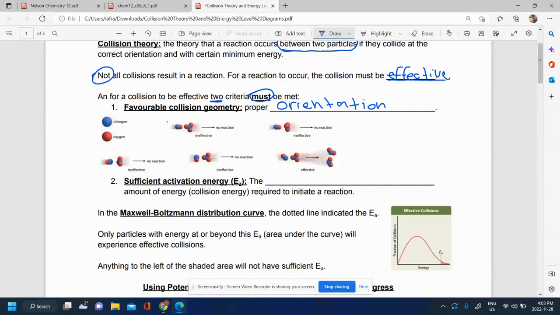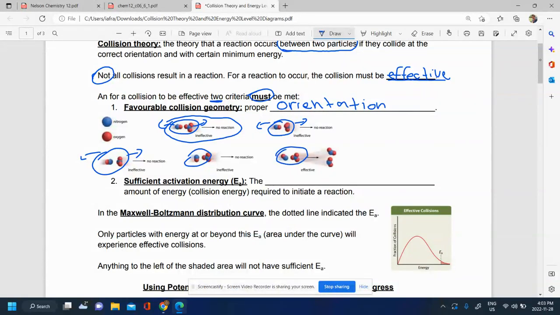So, for example, here, the way that these reactants have bumped into each other just is not effective. It's not the correct angle. The proper functional groups aren't facing each other, for example, and so they'll just bounce off each other, and no reaction has happened. Here, same idea. Maybe we don't have the proper groups facing each other, the wrong angle, and they just bounce off each other. Here, same thing. The wrong orientation, so they just bounce off each other.